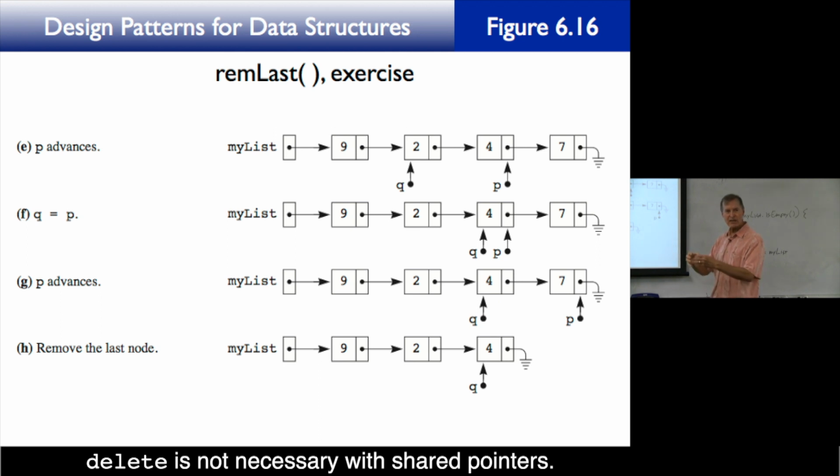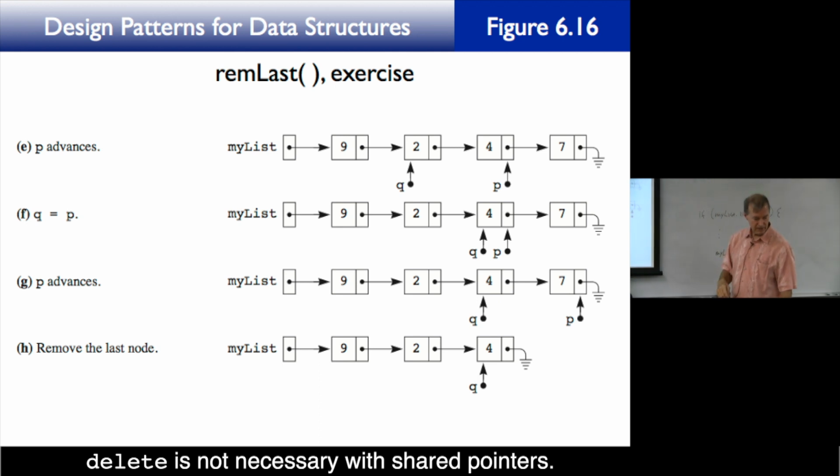What that does is it calls the heap manager to recycle that data. But P can still be pointing at that recycled, you know, garbage value. You would never use it. And not only that, but P is going to go away because, look, P is a local variable. So it'll go away when REM last returns. Does everybody see that?